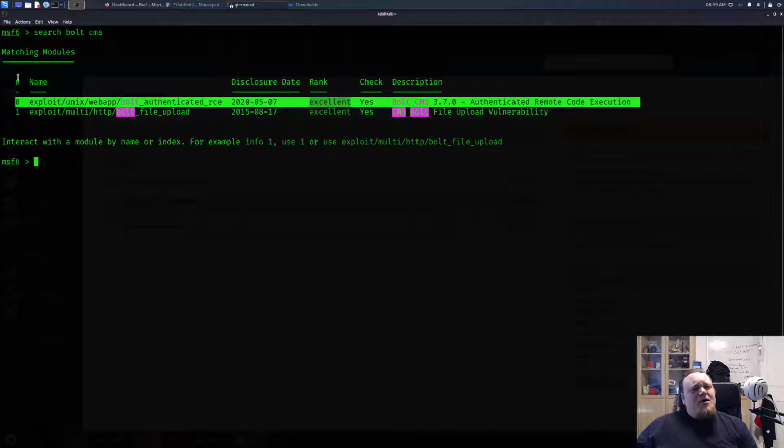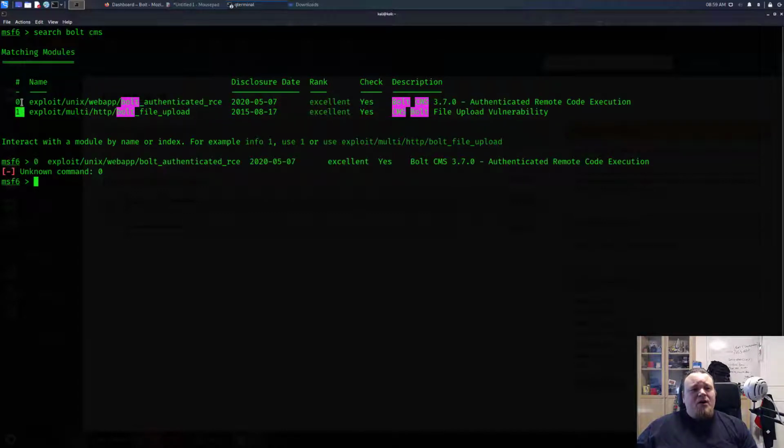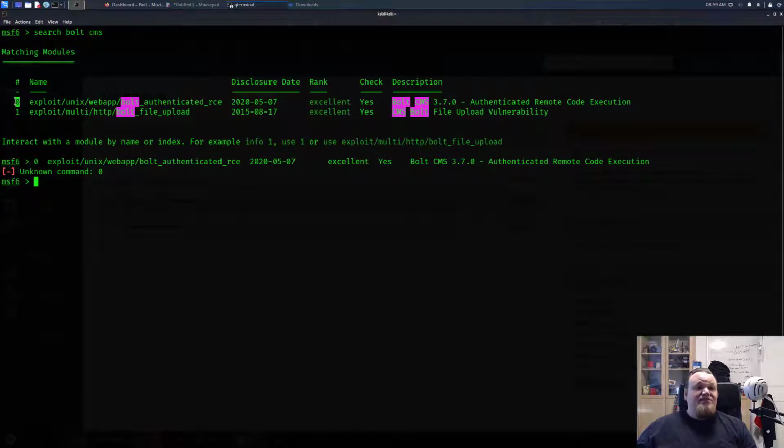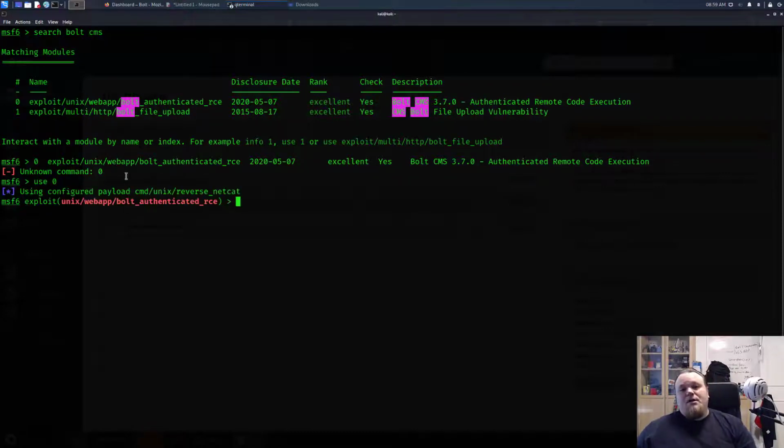And hashtag 0. Now the hashtag means this is line number 0, this is line number 1, and so on. So if I want to use this particular exploit here, which is the first one on line 0, I should type use 1 or use 0. I'm going to type use 0. So now I see that I configured this inside there, and just for looking at it without even understanding what it is, it looks like I'm using this particular exploit right now, which I am.